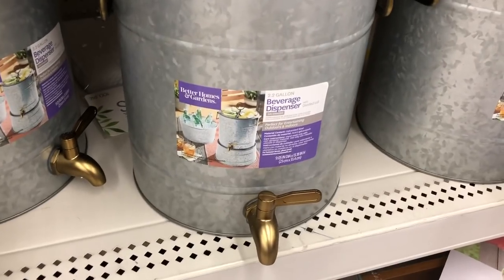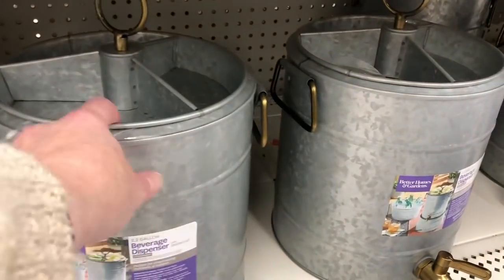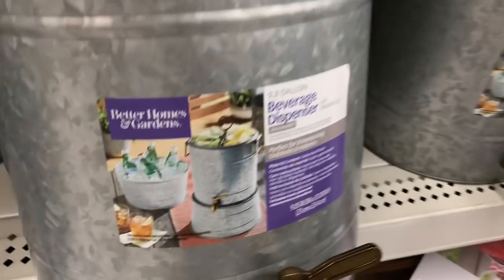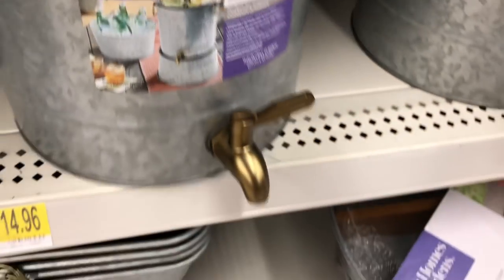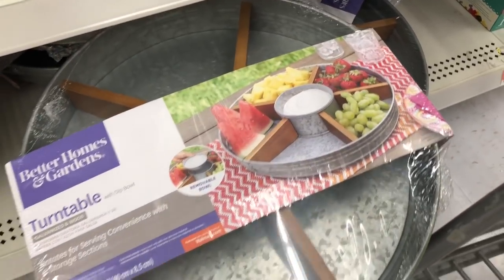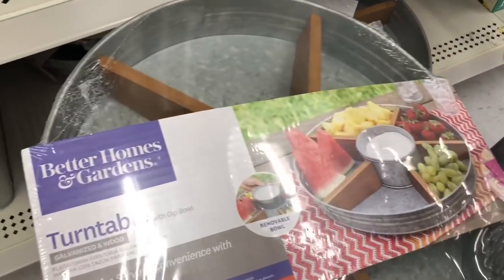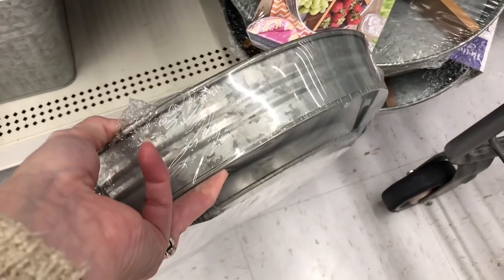I think that this drink dispenser is really neat. When I first looked at it, I did not realize what the little piece on the top was for, but after I zoomed in closer on the picture on the front, I realized it's for garnishments and things like that that people can use in their drinks. This little turntable serving tray is really cute too, because that way, if you have that in the center of your table, people can go on both sides of the table and get things — they just turn it around to get whatever it is they want.